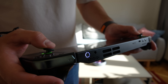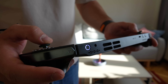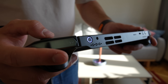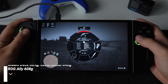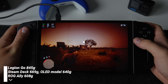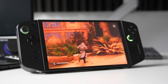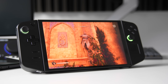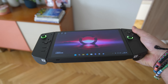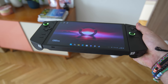The Legion Go has the largest, fastest, highest-resolution panel, but that's only a benefit if it doesn't affect the weight too much and if you can actually utilize all those extra pixels. Regarding weight, the Go sits at 845 grams, while the Asus ROG Ally is 608 grams and the Steam Deck is 669 grams — making the Legion Go the heaviest of the group. But to be fair, it doesn't feel heavy while in use, at least for me, though you might have a different experience after gaming for some time.